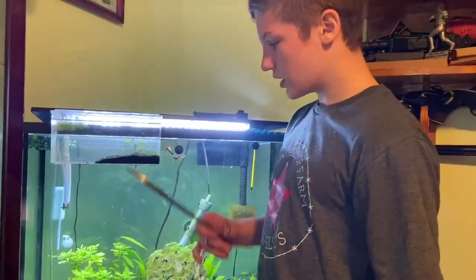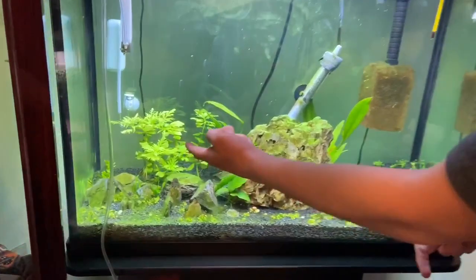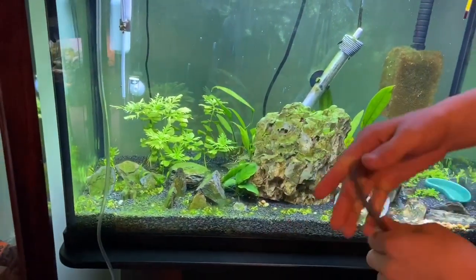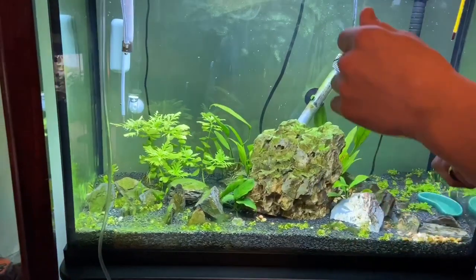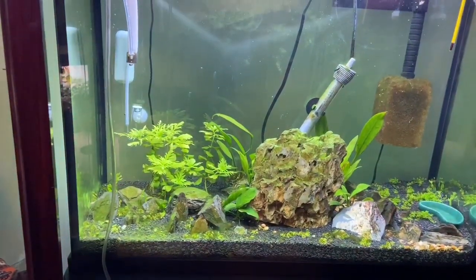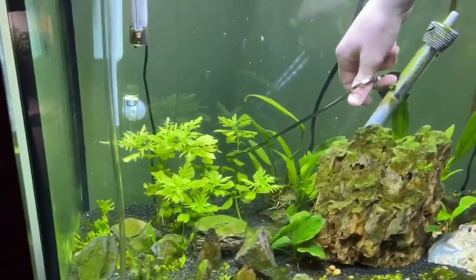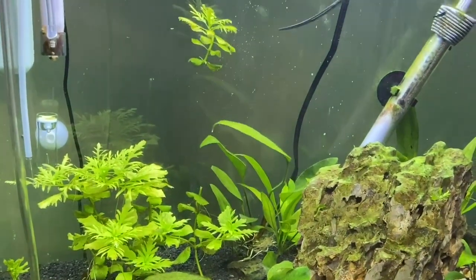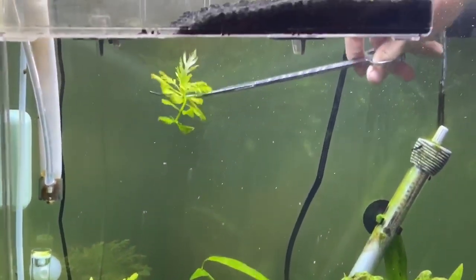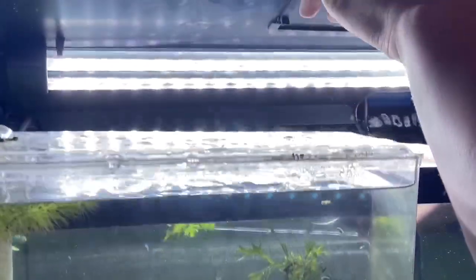Alright, got these things, and according to my sister, she's wanting some of the water wisteria back there. So I'm gonna cut off a piece and we'll plant it in her tank. I'm gonna go for this one. I'm gonna cut it right there. Let it float up, and I'll grab it when it floats up. If I can pull it over to me.